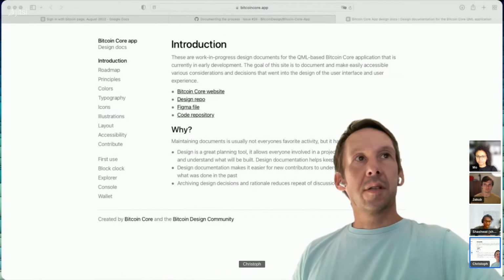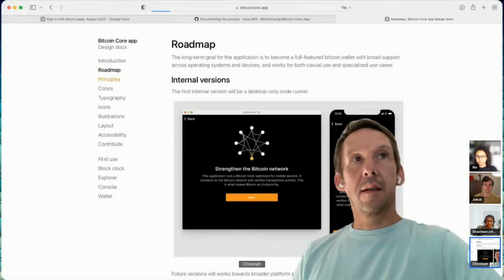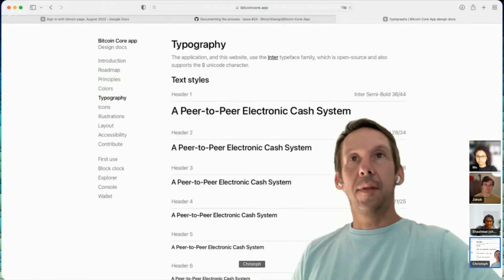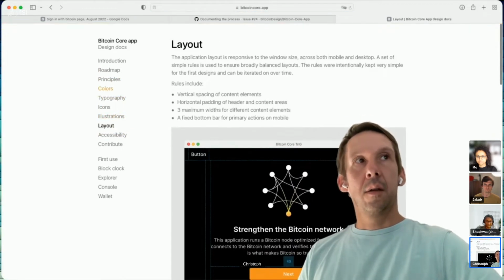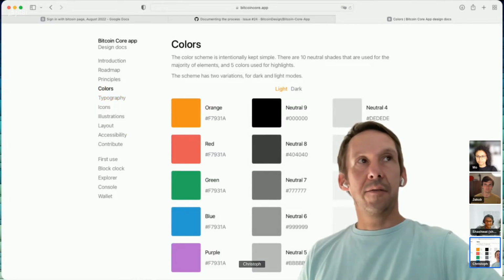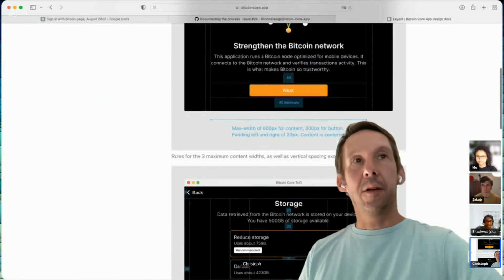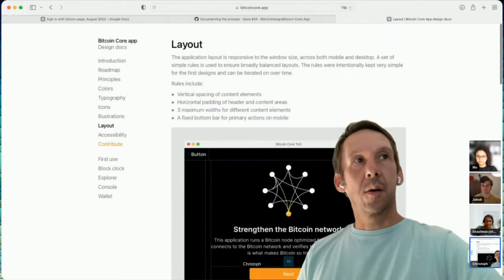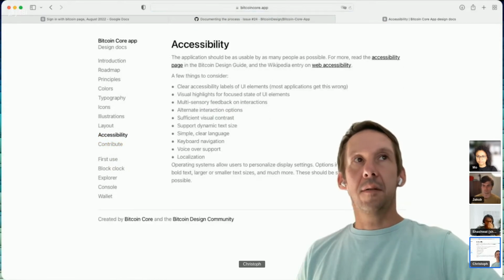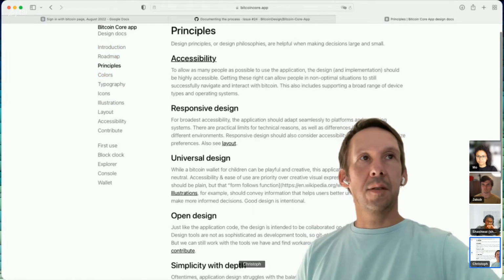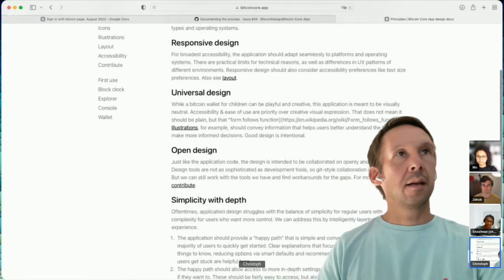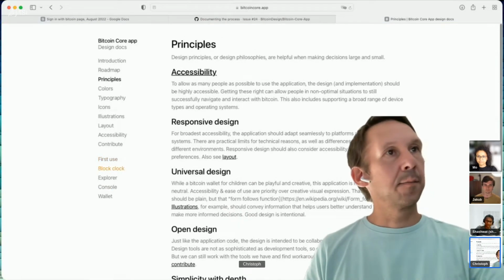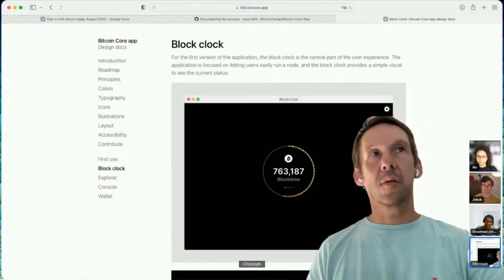Very straightforward design documentation. Ideally, this can become the go-to place for anything related to design. So all the basics that I mentioned, colors, typography, icons, illustrations, want to figure out how the layout works, but then also some considerations around decisions we made around accessibility or design principles, responsive design, how we go around managing complexity, about the design process. Maybe we can put user stories eventually there.